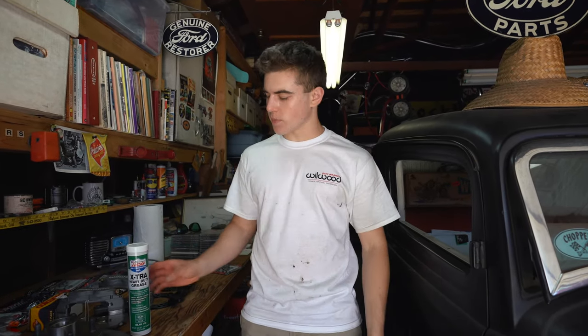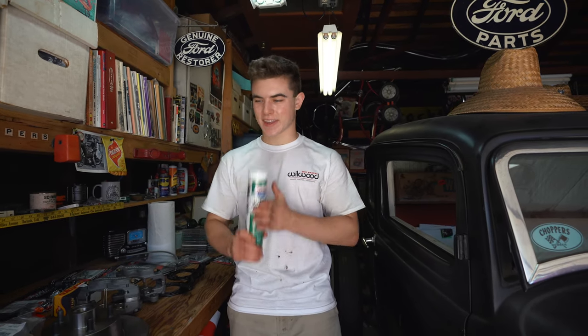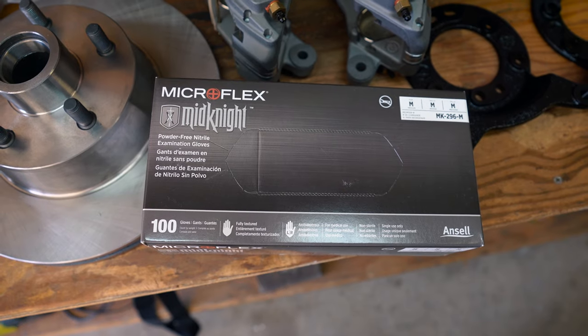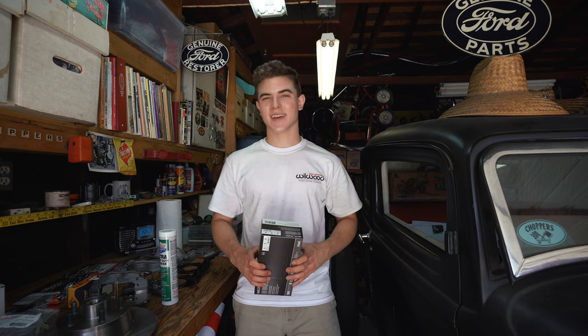So just to update you guys, it's the next day now. I had to go to the store, pick up some high temperature grease, because all the grease we had was for drum brakes, because my dad doesn't own anything with discs. So I had to get that. And then I picked up some gloves, because I destroyed my hands yesterday. I thought I could get away with it, but I wasn't able to. So now I'm gonna grease up the wheel bearings and put on the new brakes.